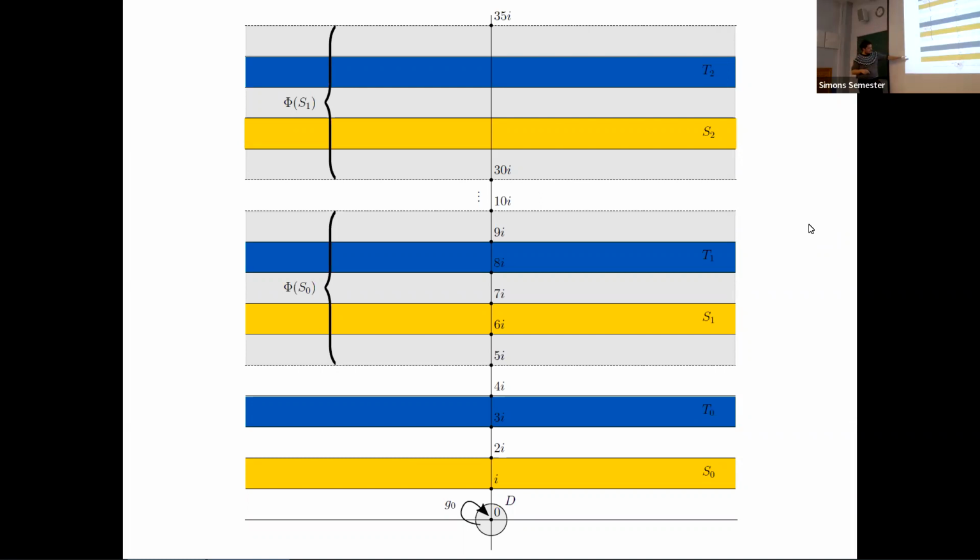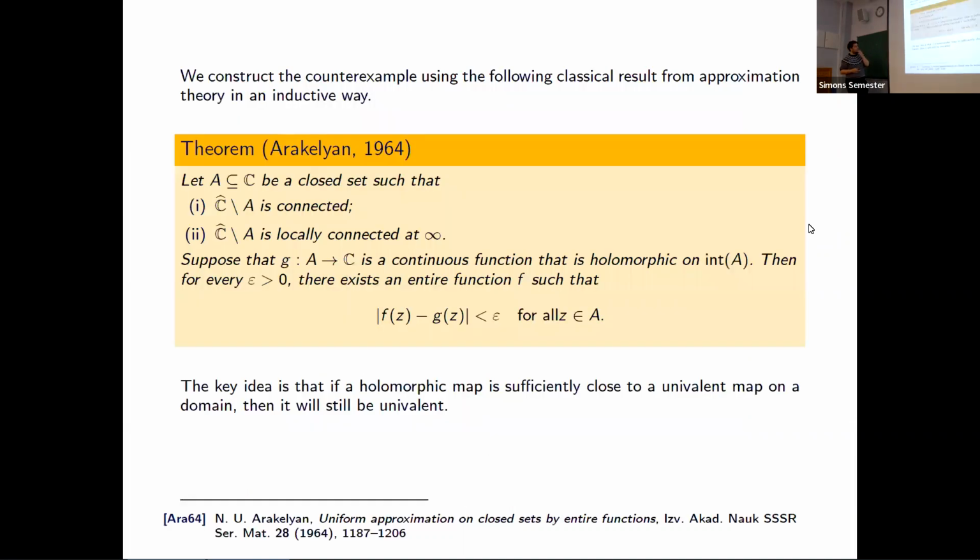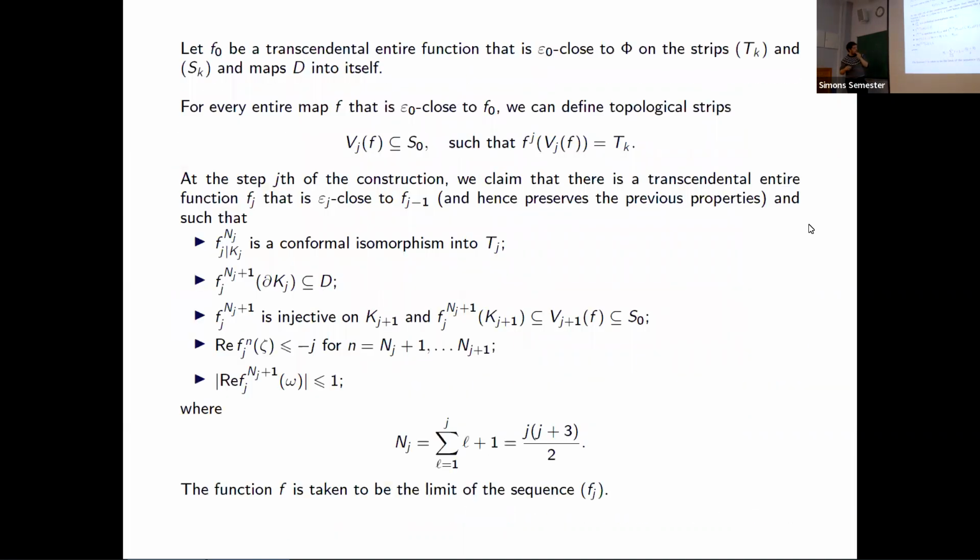So this is a collection of topological strips inside S0 with a property that if you throw something in there, then under Fj, it keeps moving to the place that you want to go, right? So again, we have this property that the image of the boundary of Kj after a suitable iterate maps to the disk D. So the boundaries of Kj will be preimages of basins of attraction. And the map that we had before will be injective, so univalent, on these sets we're defining.